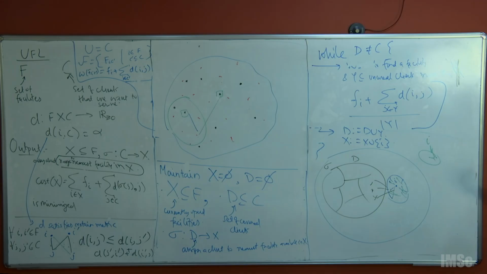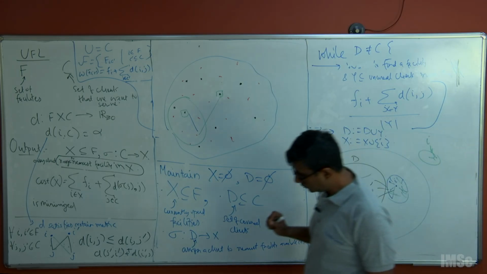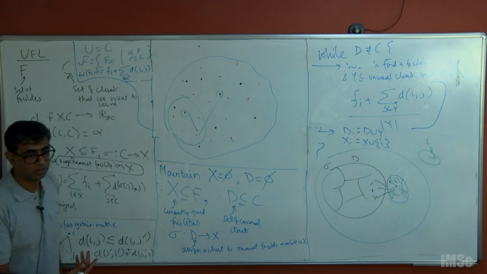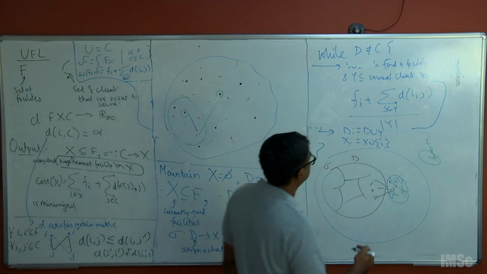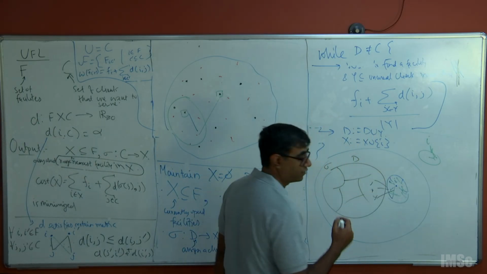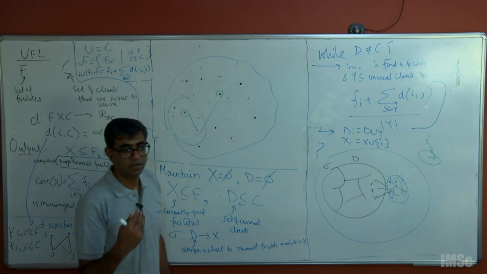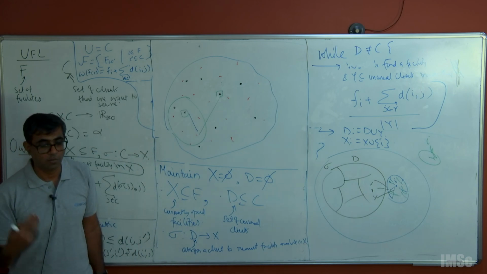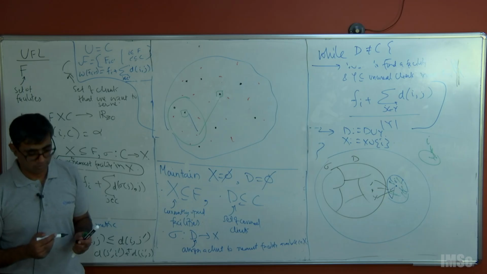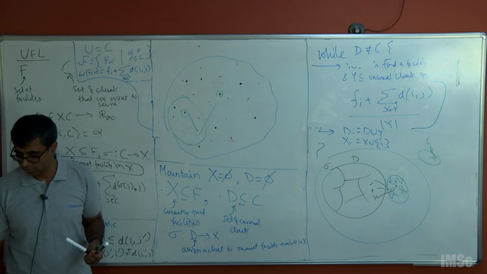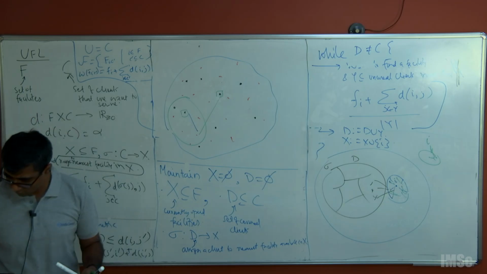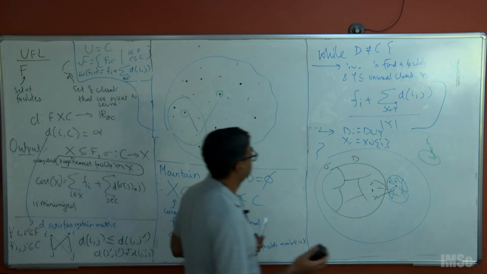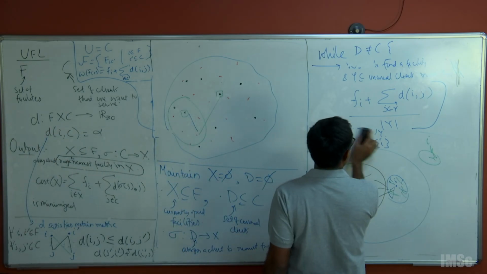But all I'm trying to tell you is, if I look into the algorithm, there is something we are not capturing. What I am not capturing is the fact that certain realignments can happen when a next facility is opened. How do we incorporate that into this? That is what I want to do.